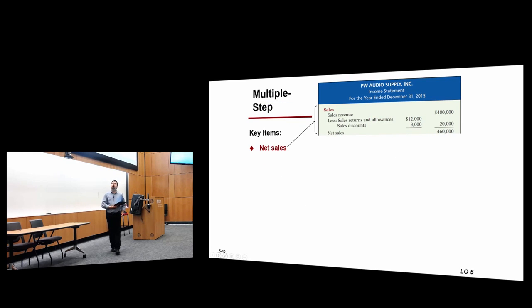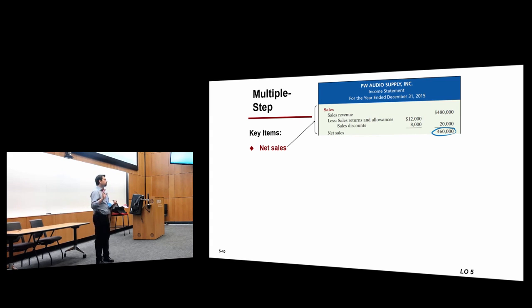So the first thing is on a multiple step income statement. Companies will list, but they want to calculate net sales. So they start with what? Sales revenue, right? Less sales returns and allowances, less sales discounts. So we have all these accounts. That will give them net sales. So this is the actual amount that remained from sales. The returns and discounts, the company actually never received that money.